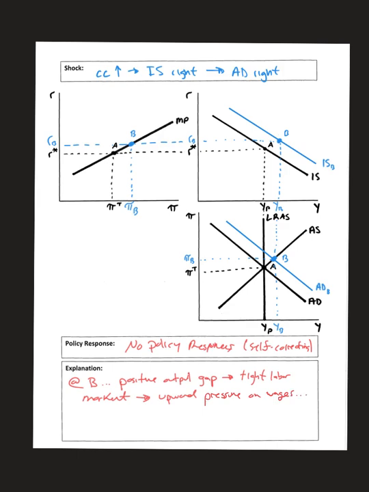If we have upward pressure on wages, this is going to increase my expected inflation rate. Because if my wages are going to start to go up and then prices are starting to go up, I'm going to start to expect even higher prices. If we start to expect even higher prices, this is going to shift my aggregate supply curve up back to the aggregate demand equaling to long-run aggregate supply. We're going to get back to closing this output gap.